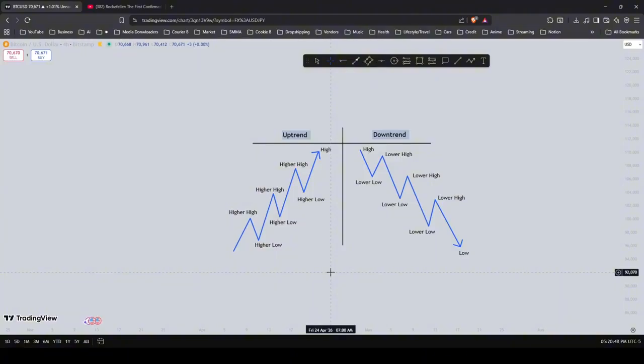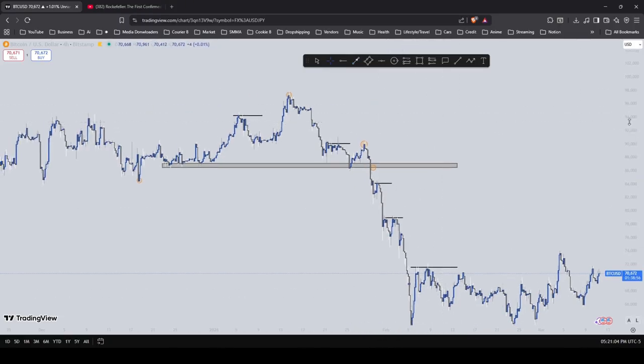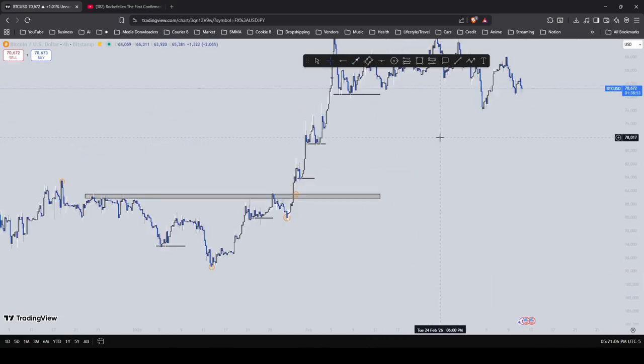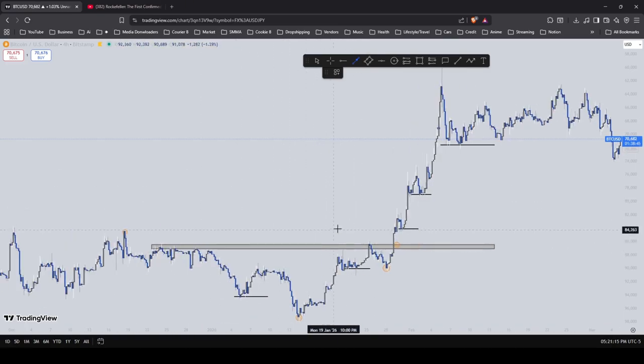Oh, this was a downtrend. You see, it had a lower high, a lower low, a lower high, a lower low, a lower high, a lower low. It's literally rinse and repeat, that simple. Now, if it was an uptrend, obviously it'll look something like this. All I did was just flip the chart. Stay with me, family. It obviously was an uptrend. It broke above the support and resistance level. It will have a higher high, higher low, higher high, higher low, higher high, higher low.